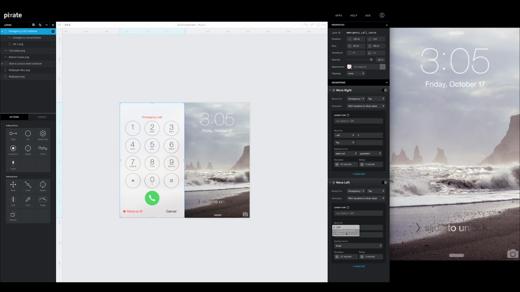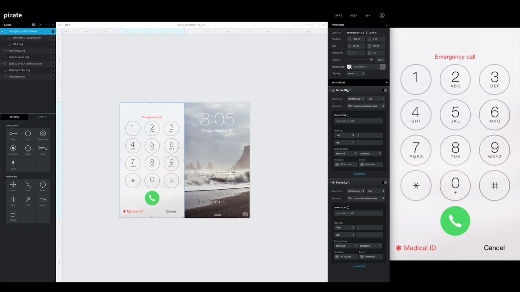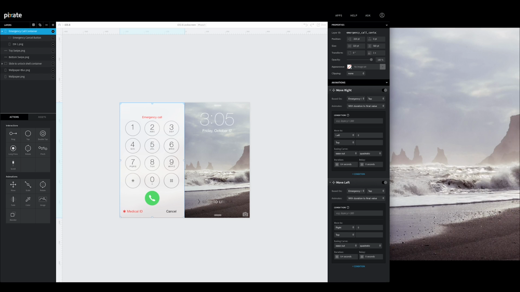And we're going to move the right side to 0. So this edge, while it's over here, is going to move back left. We're going to use the same animation we've been using, ease out quadratic at 0.4 seconds. So now we've got this over here. If we hit cancel, the panel should move left.